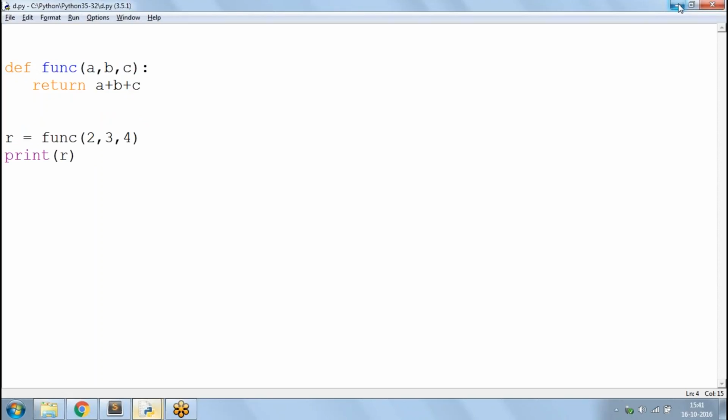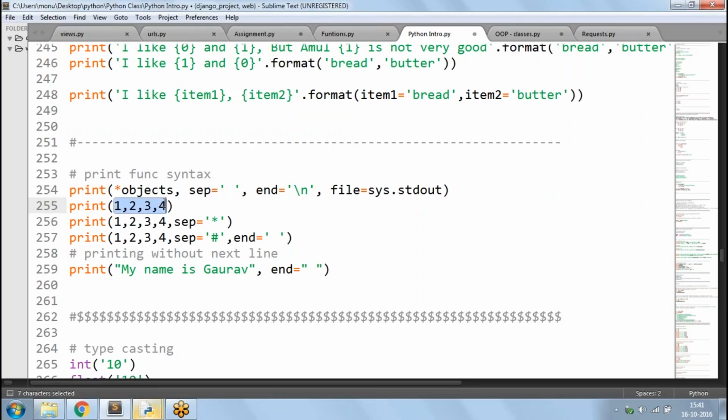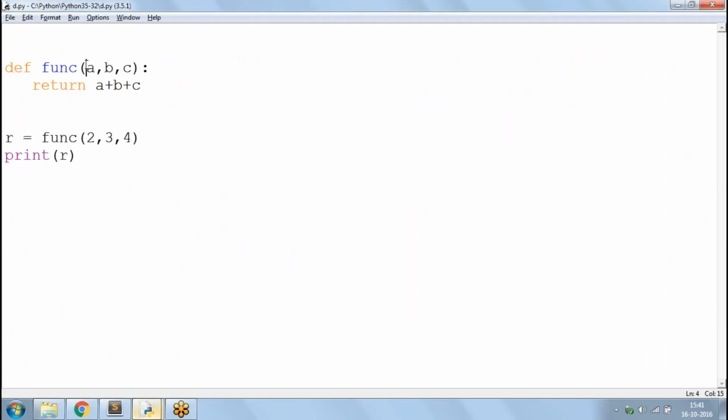Now, just think, if you pass a million things, or let's say 100 things, you will again have to receive all of them over here. If you pass 100 things, you have to receive 100 things. Instead of that, I have just passed once. Why don't I capture all of them with something like args, or values, whatever you say.